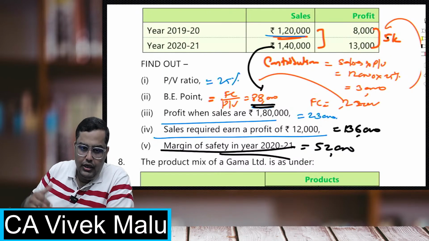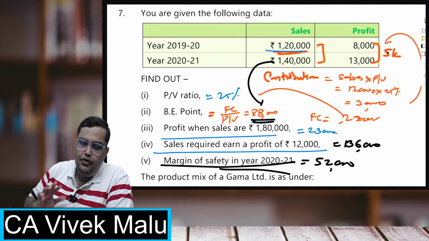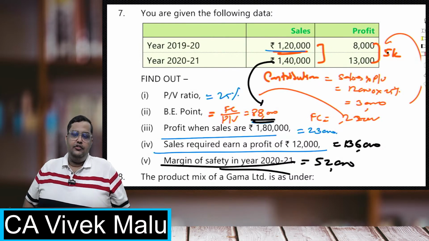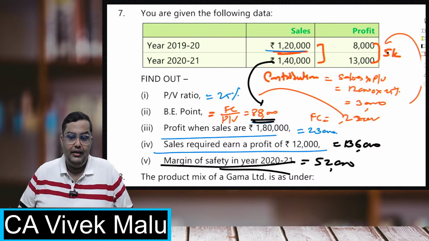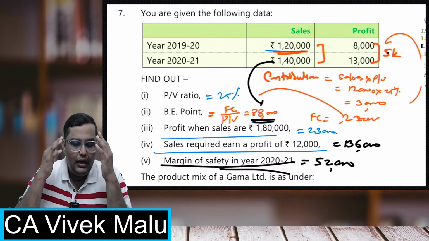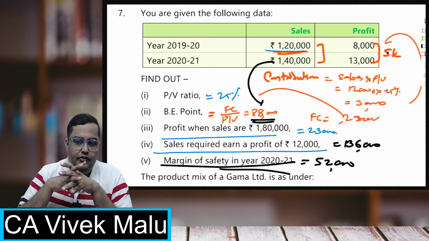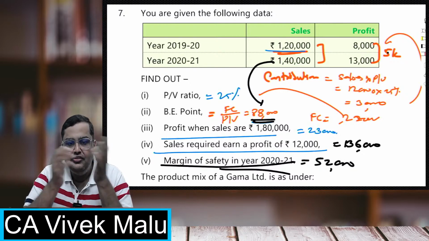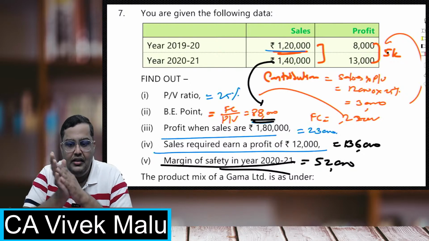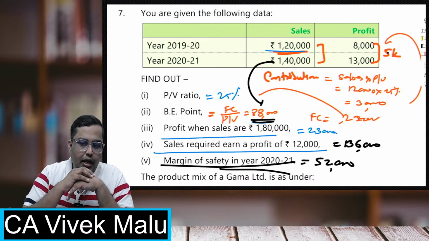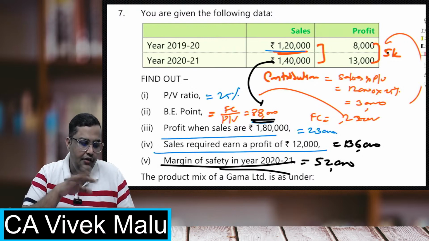Go through it one more time if you want, and tell me if you are facing any difficulties. Sir, can we use some other formulas? See, this is marginal costing. You can use any formula you like. There are innumerable ways to calculate all this. You can go from fixed cost, from profit, from margin of safety, break even, total sales. There are so many formulas, but the answer will be the same only.